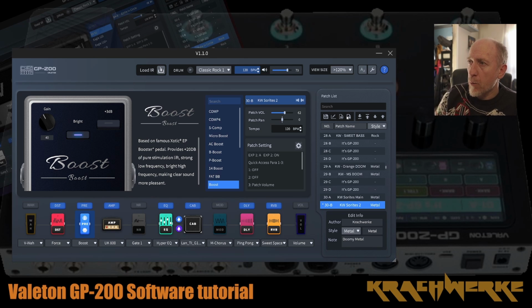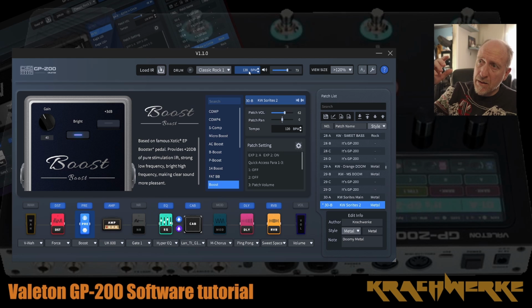You've got global settings for a patch. You've got your BPM. Setting the BPM for your patch is actually quite useful because it allows you to set some of your time effects to the BPM, so you don't have to fiddle and find the sweet spot for your delays. It means that you can go into your modulations, delays and reverbs, and set them to your BPM so you know they're correct. So if you know your song is roughly 120, set the BPM.